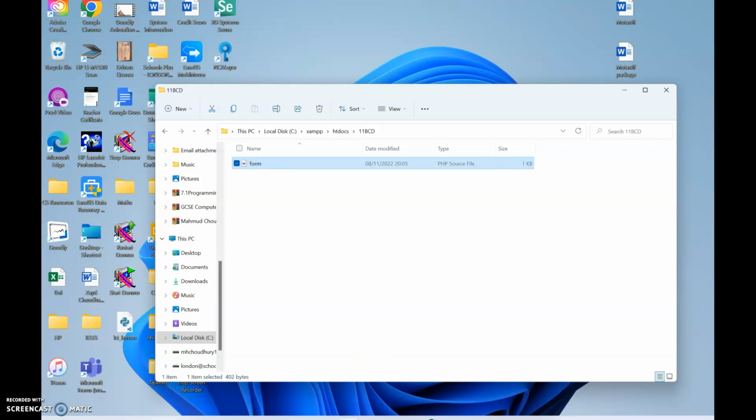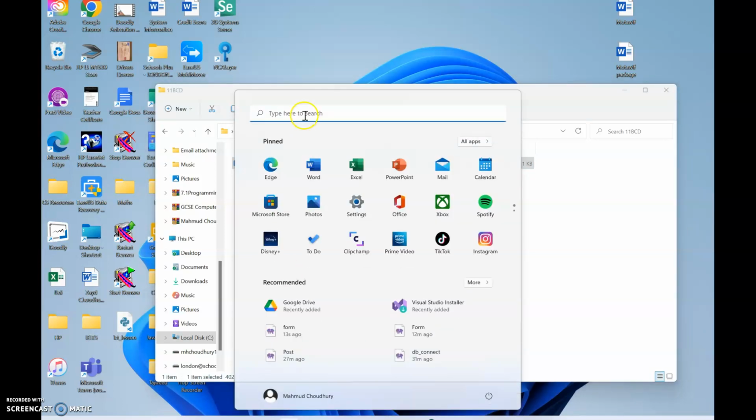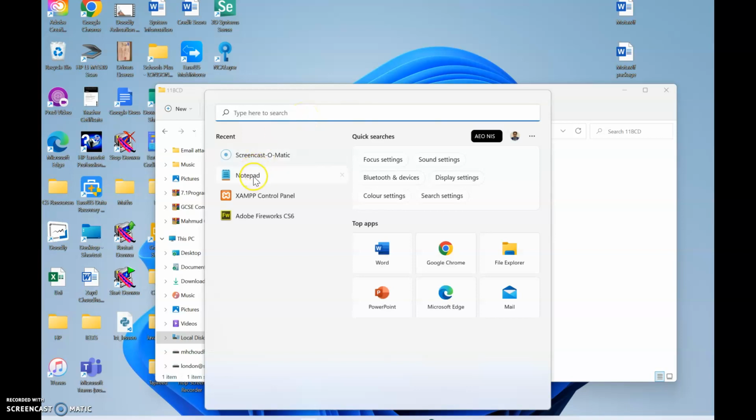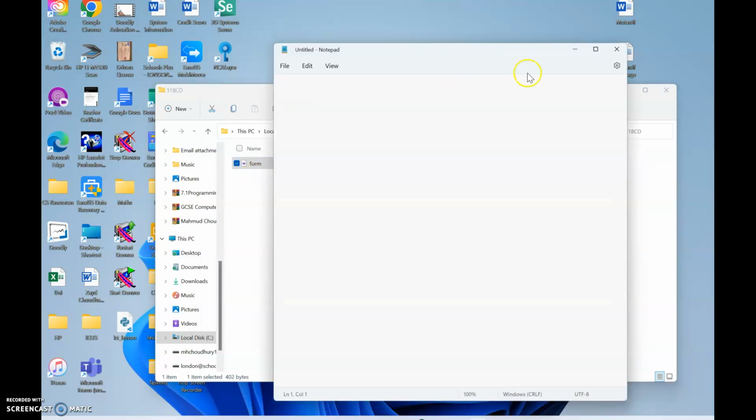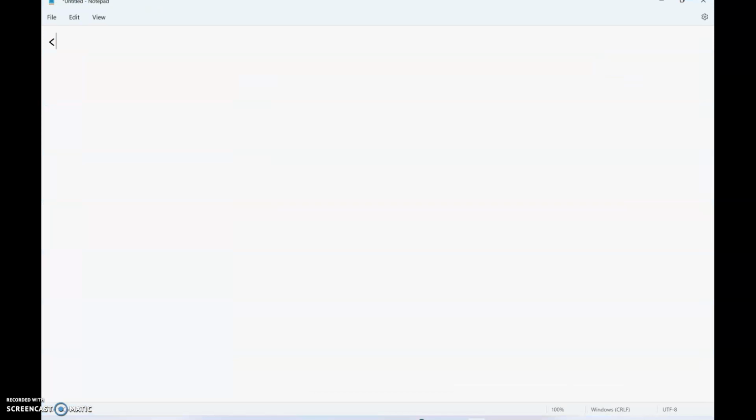The next thing we're going to do is create the database link or database connection to your PHP. So again, I'm going to open up another notepad. Again, you could do it on Visual Studio or whatever you want. This time, we're going to use PHP. Again, I'm going to stop it and quickly write the whole thing, then I'm going to show it to you again.